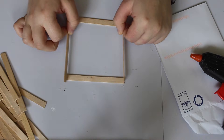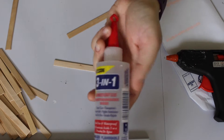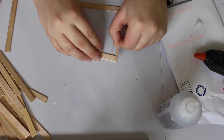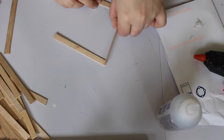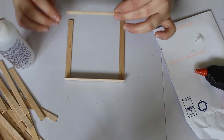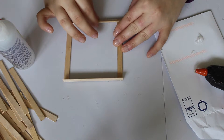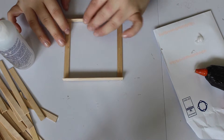Once you've got enough sticks to make a pallet — I would say you'd want roughly around 20 to make each one — you just want to grab some glue. You just want to stick them, as you can see I'm doing here: you lie two down flat, and then on the other two sides you stick two standing up. It's a bit tricky to explain, but just watch and you can see how I'm doing it. The only problem with this glue is it doesn't dry immediately, so you will have to hold it in place for a while, but I just left mine to dry for a little while.